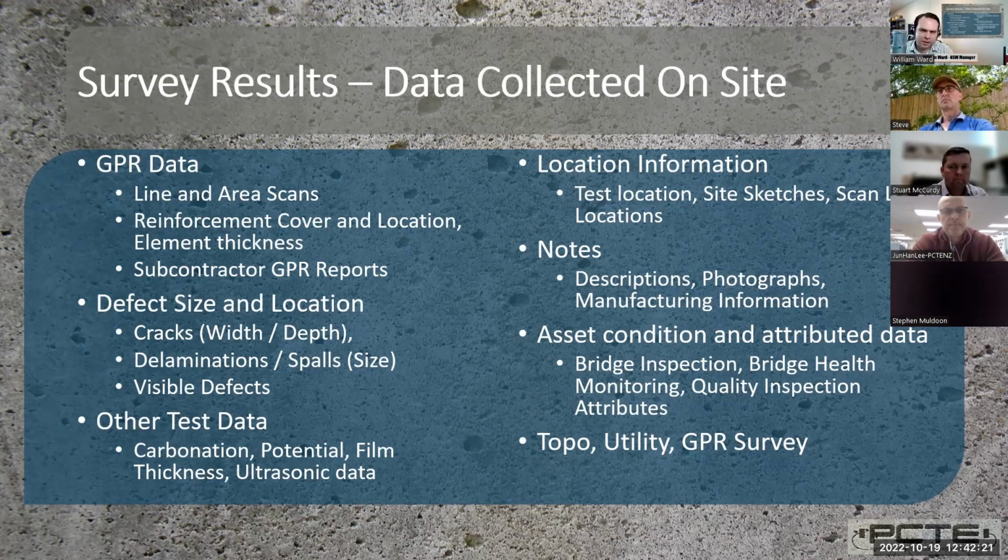So if we're out scanning with our radar, we first get a visual representation, the line scan or the 3D representation of several line scans, that shows a return of energy from within the structure. With interpretation by the operator, that can become information. Here's the depth of the reinforcing steel. Here's the location of some of the things we're looking to find with our scanner. But maybe that cover depth is then compared to the expected design of the structure, or to other test data like information on carbonation depths or chloride profile depths, and we start to actually be able to assess the health and condition of a structure and use our expert knowledge. That's why I highlighted that separately.